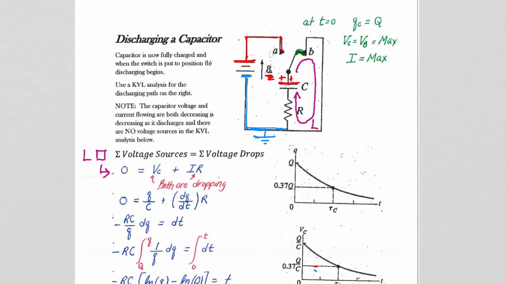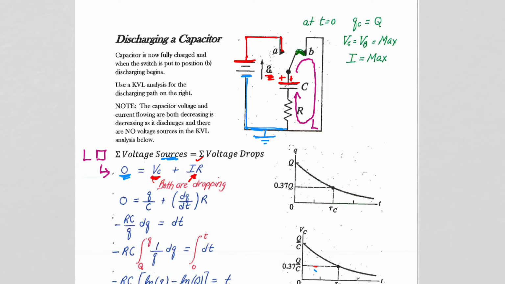Now, we don't have a voltage source, so what's important about the discharging capacitor is to realize we don't have a voltage source like a battery. So the voltage sources refer to batteries. Even though we can think of the capacitor as a source of the voltage in this problem, as it says here, and please make sure you get this into your notes, both of the voltages are dropping. The voltage across the capacitor is getting smaller. It's dropping. We always speak of Ohm's law as a voltage drop allowing current to flow through the circuit.